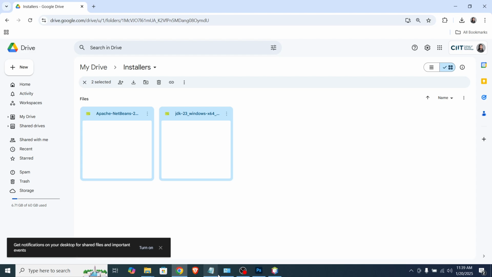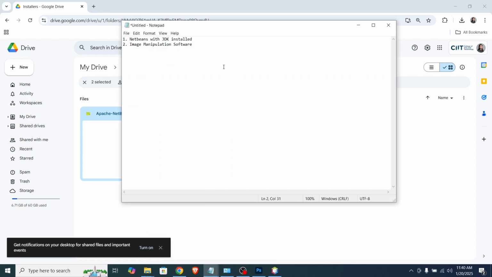So again, first install the JDK, second install NetBeans. I think JDK is not really a software but merely a plugin.